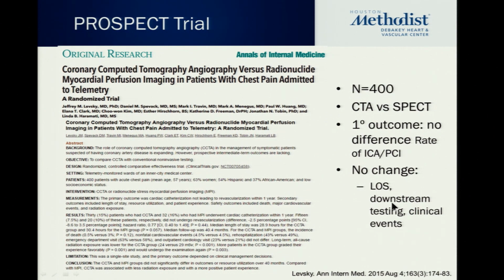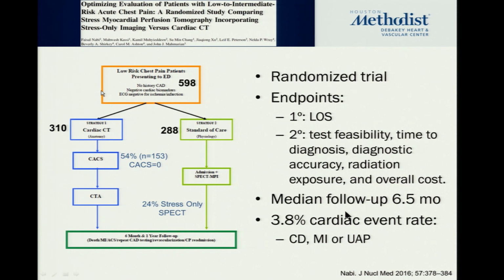Then there was this other trial that most recently popped up. This was 400 patients, published in 2015. They also randomized CT versus SPECT, and really found no difference. We also did our own. We did the largest single-center trial, almost 600 patients. We randomized to CT and to SPECT, and I think we did some unique things. With our CT strategy, we actually got a calcium score before CTA because we were very interested in calcium scoring at that time and at this time as well.